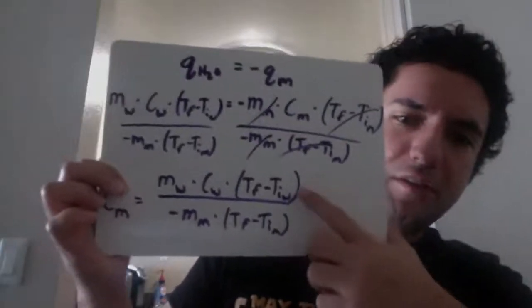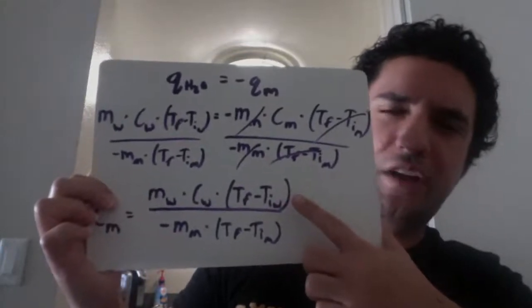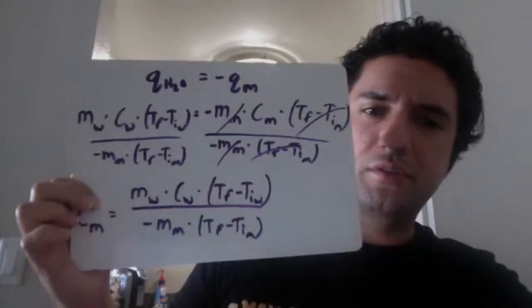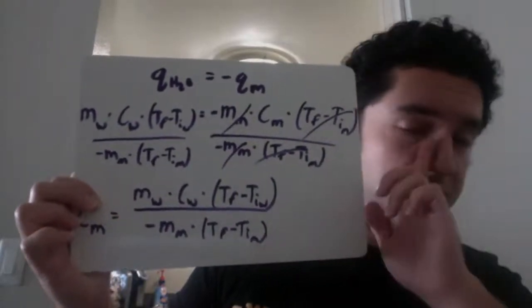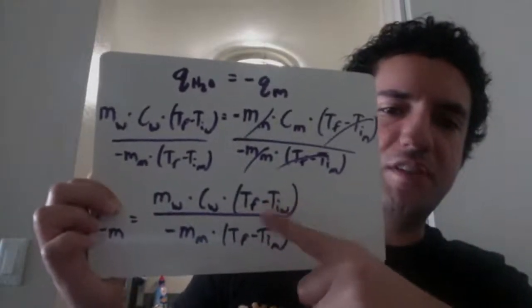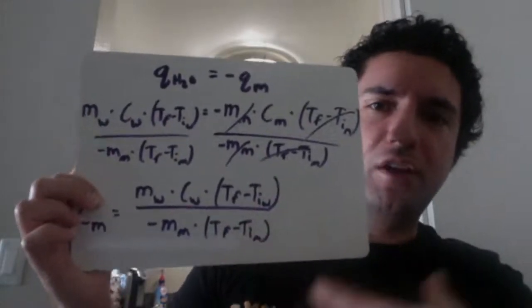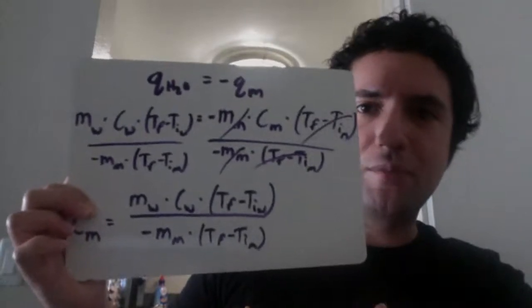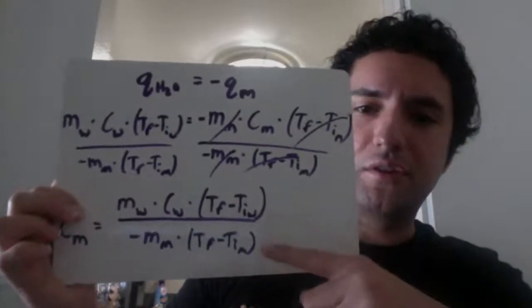Okay, so keep in mind, with all the variables here, the initial temperature of the water is unique to the water itself. That was 20 degrees Celsius. And the initial temperature of the metal was unique to itself. It was 75 degrees Celsius. But the final temperature is the same for both of them. That's why it's just TF and TF. Sorry if it's kind of hard to read. But the final temperature will be the same for both because when you have a hot object releasing heat to a cooler object, it's going to continue doing so until they're at equilibrium. They're the same temperature. So I'm just going to flip this over and show you all the numbers.